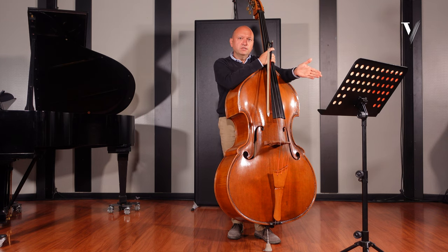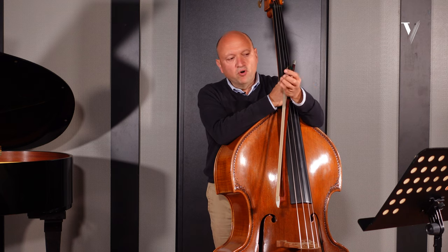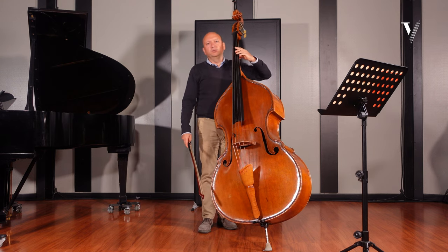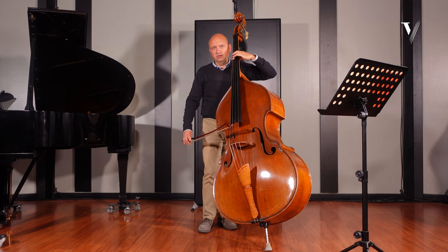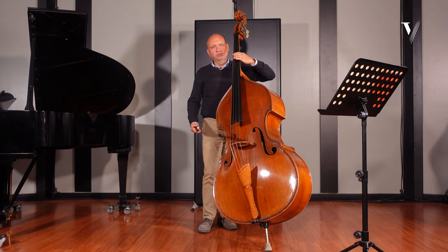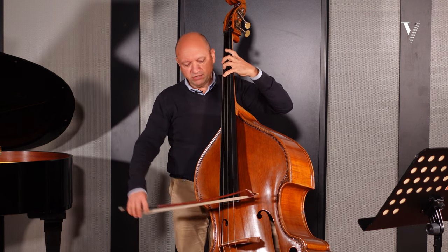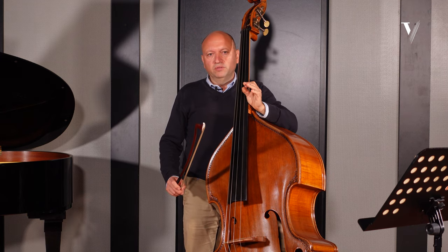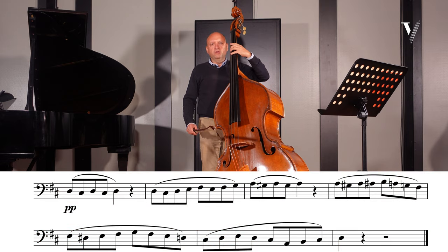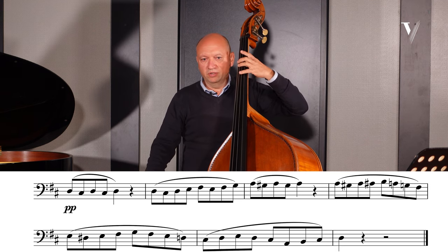After these suggested fingerings: my opinion is that you should not stress too much the 4-3 or 4-2 articulation because it is very weak. What I suggest is to replace the third or second finger with the fourth in the following bar. So you begin with 3 or 2 and then you put your fourth finger. Then you have to cross one string — in order to be clear and fast, your first finger going to the second string has to move a little bit before, so you have to anticipate your movement. Before reaching the second string with the bow, you have to reach it with your first finger.